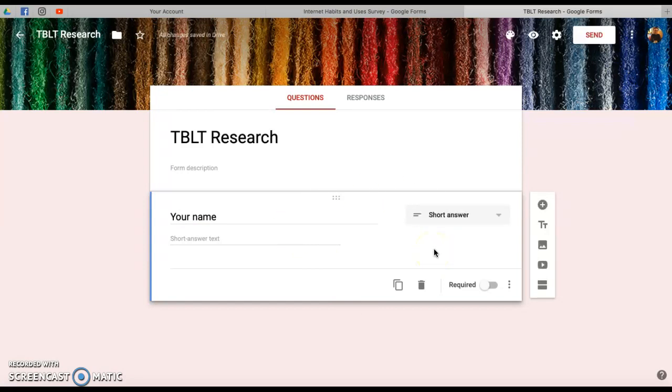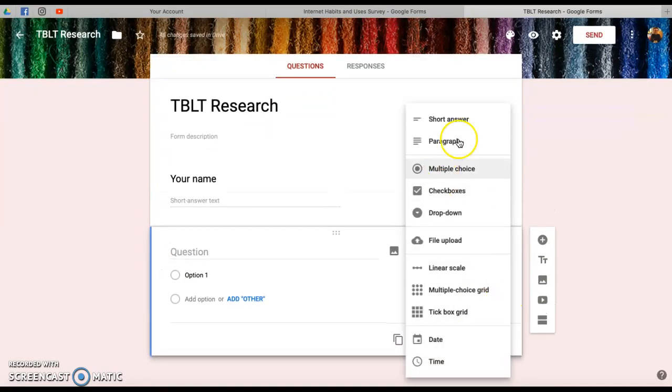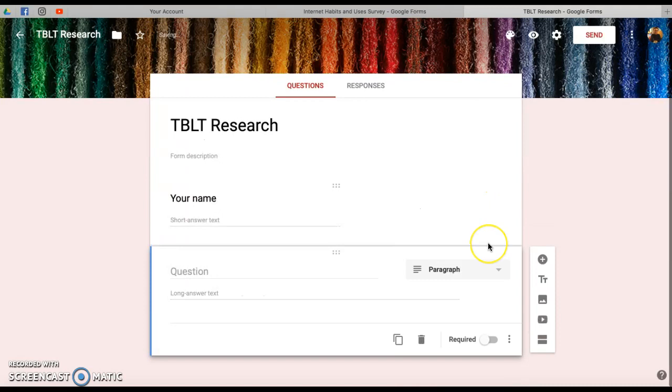And if you want to add one more form, you just add here, add question, and then you can decide what kind of form you want to put here. So you can just put paragraph if you want them to answer in long sentences, not just one or two sentences. You can just put paragraph here.